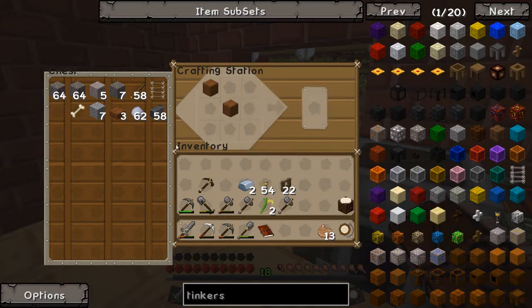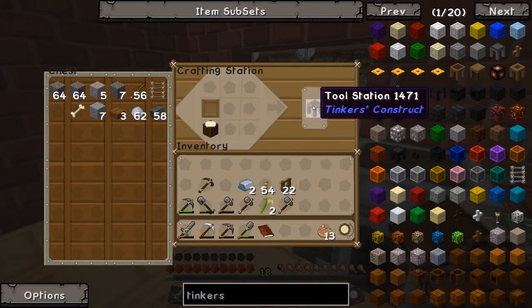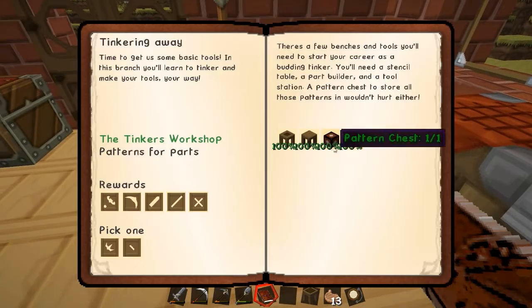And blank pattern. Pattern, perfect. Let's make that. Tool station. Hope that works. Yes, it did that time. I wonder if it's because I took it out of my inventory. Do I have to have this in there?